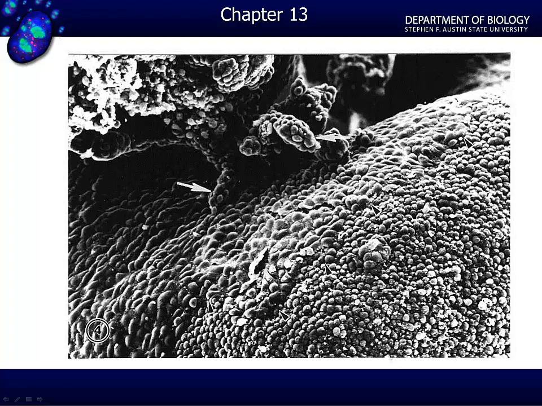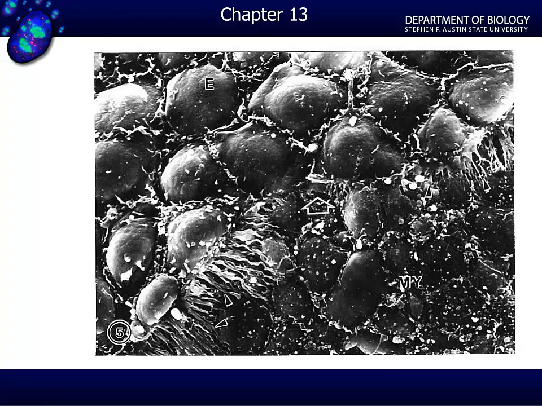You can see the difference between these rounded myocardial cells and these larger, more flattened epicardial cells as they begin to move. Here we can see that line of that investment where here we have epicardial cells and here we have bare myocardial cells. Close-up view of that junction, myocardium in the lower right, epicardium in the upper left. You can see all of these cell processes extending away and ruffling of the edges of these epicardial cells. These are indicative of cells that are actively migrating across the surface.